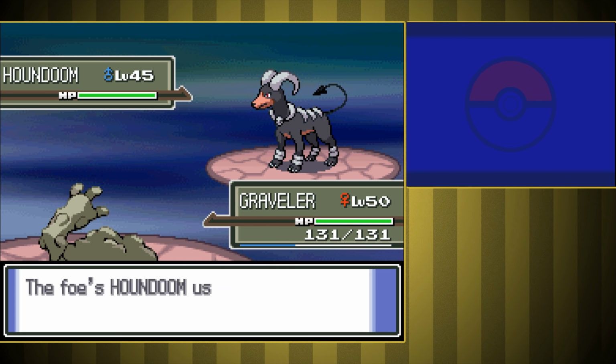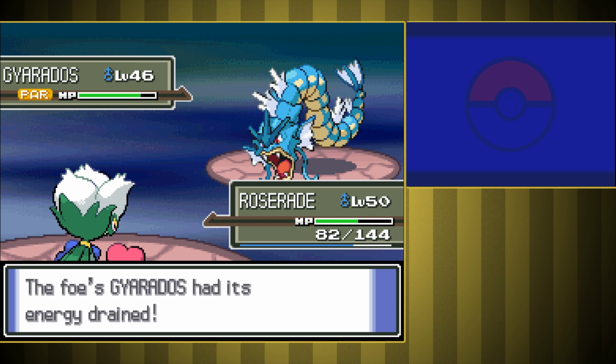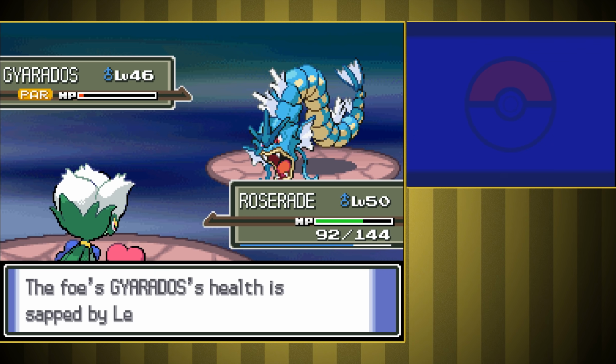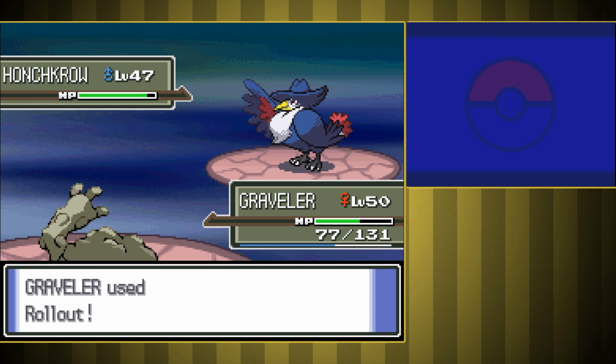First is Houndoom, so I got in an Earthquake for a one-shot. It's a good thing he didn't burn us. For Water Onix, I sent out Roserade. Ice Fang hurts, but between Paralysis, Leech Seed, and us using Mega Drain with a Big Root, we're stealing tons of health. To the point that, even with his full restore, we got to paralyze him again and finish him off. Honchkrow came out, so I went for Rollout with Graveler.